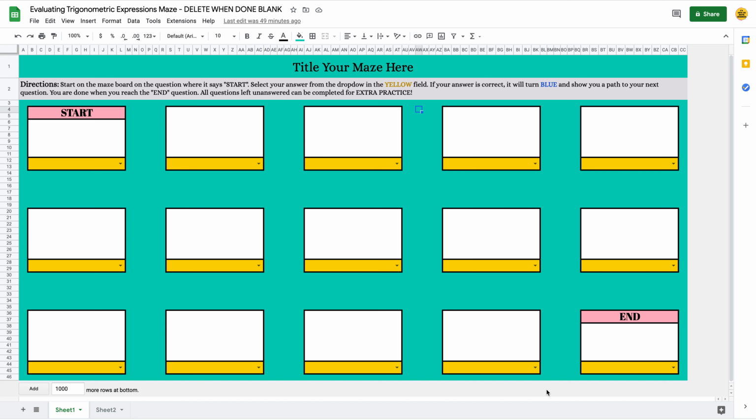I do have a little bit of a disclaimer before we get started. This worksheet is for the drop-down menus one. So if you have this one and also the one that does not have drop-downs, where students are just typing in their answers, please go and watch that video instead, because there are going to be some slight differences and you want to make sure that you're watching the video that goes along with the worksheet that you're currently working on. If you are working on the worksheet itself, just the self-checking worksheet that is not a maze, that's going to work exactly the same way. So there is no standalone video for that. You're just not going to have the maze aspect.